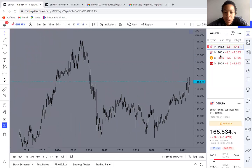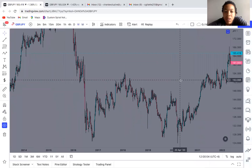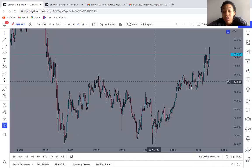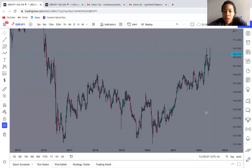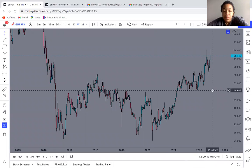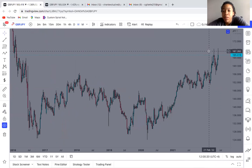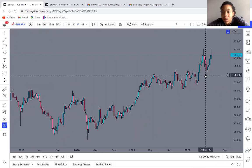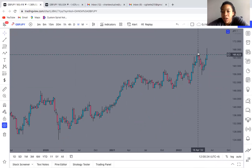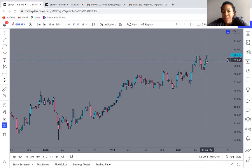For some reason, I don't know why my chart candles are acting weird, but we'll stay here for a little bit. We just don't have any markups. But like I was saying, what we want to pay attention to is if price is going to be able to fill this wick. Same wick here. What we can see happen this past week, price was pushing up and then ran into this wick. We can see price push to about the same high as this previous wick before wicking back down.